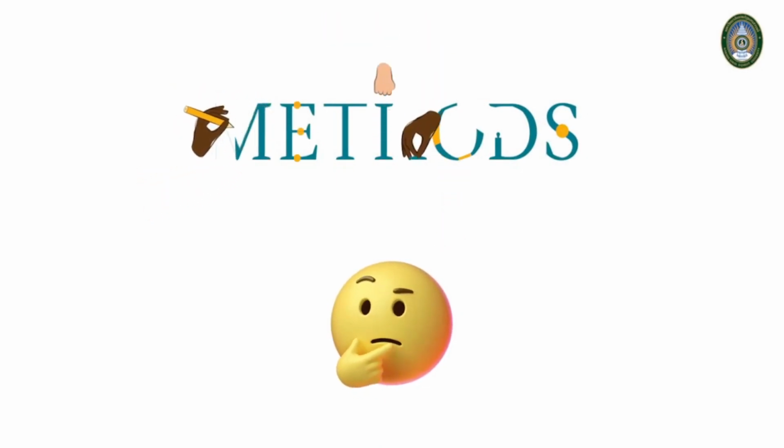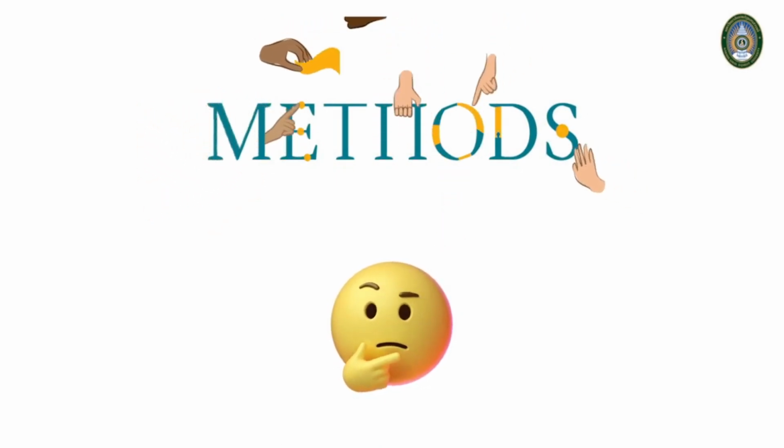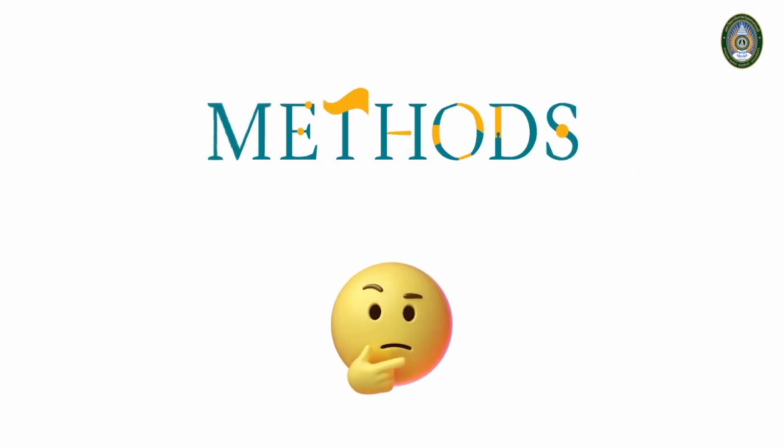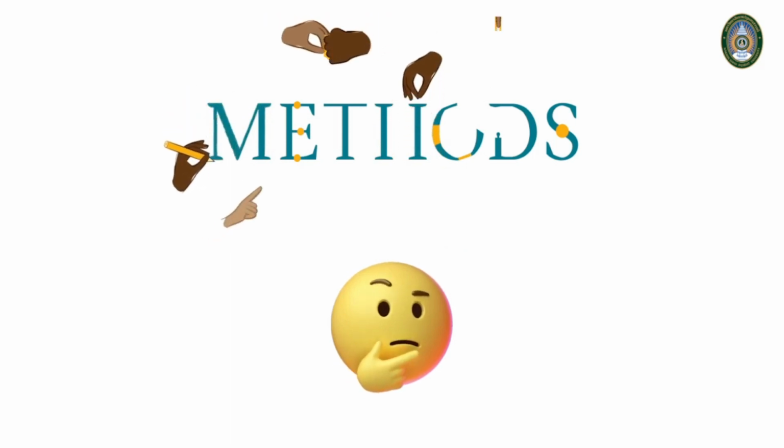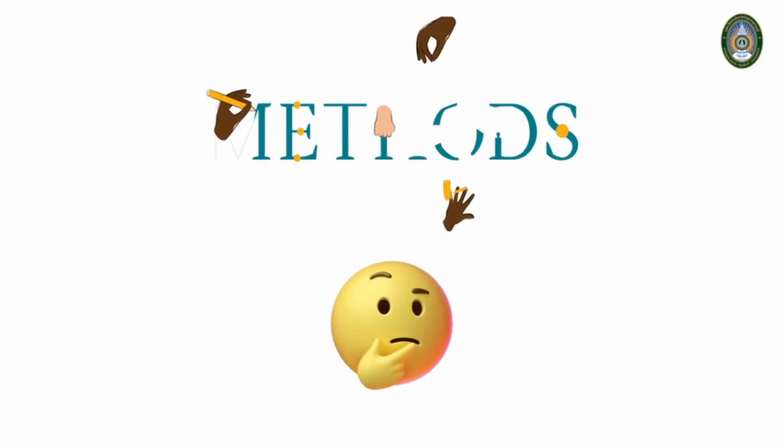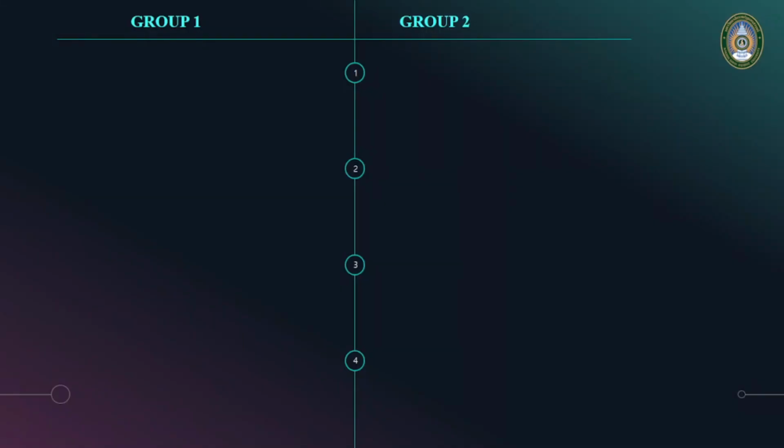So we have two different methods to practice this activity. One that I've just shown you with an example, by suggesting and placing the words in context. And now I'll show you the second method. In this one, we'll have two different groups of words, group 1 and group 2, with 4 words in each group.